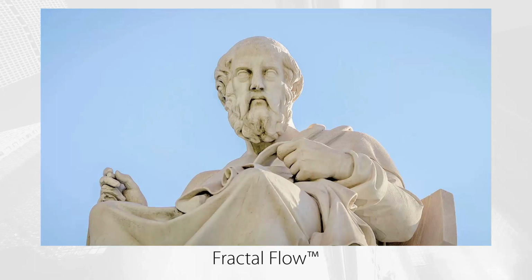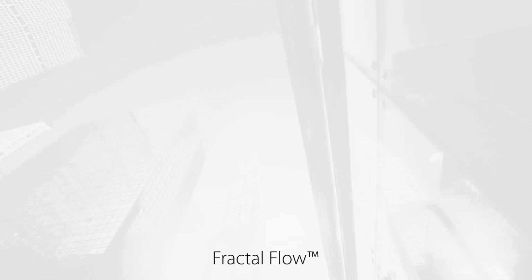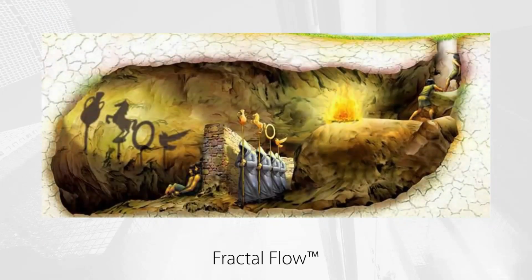This old philosophical idea is called the allegory of the cave, which can be found in Plato's Republic. The allegory consists of a few elements that will enable you to see clearly what market manipulations are about. Imagine that we have a cave, and inside this cave we have chained prisoners facing a blank wall. Behind the prisoners we have individuals who walk freely inside the cave carrying objects, and behind these individuals we have a fire. As you can see in the image, the light produced by the fire hits the objects carried by the individuals between the fire and the chained prisoners and forms shadows on the blank wall.